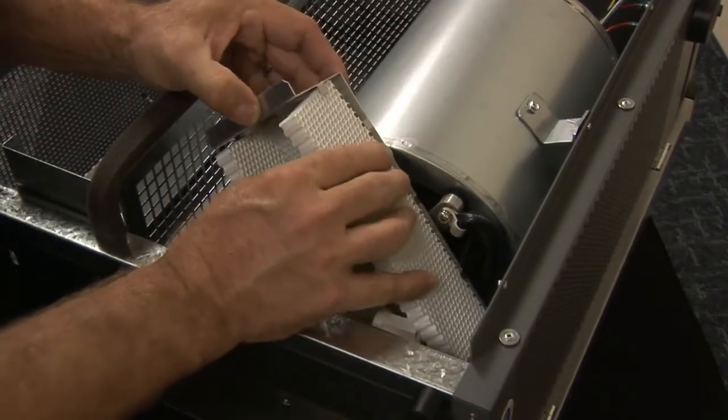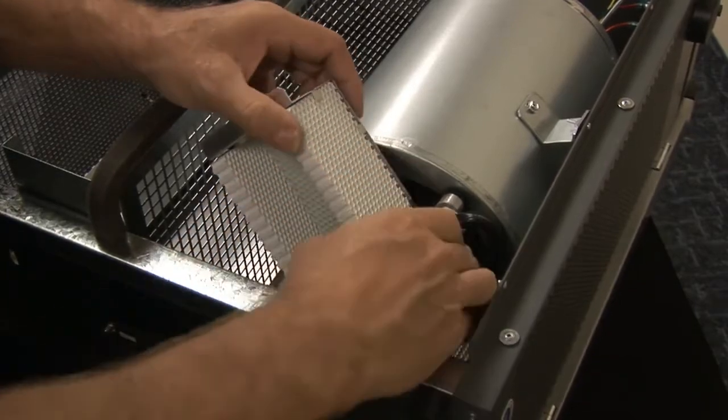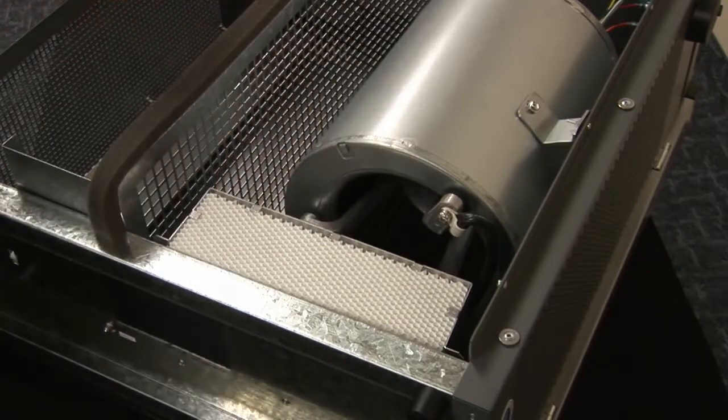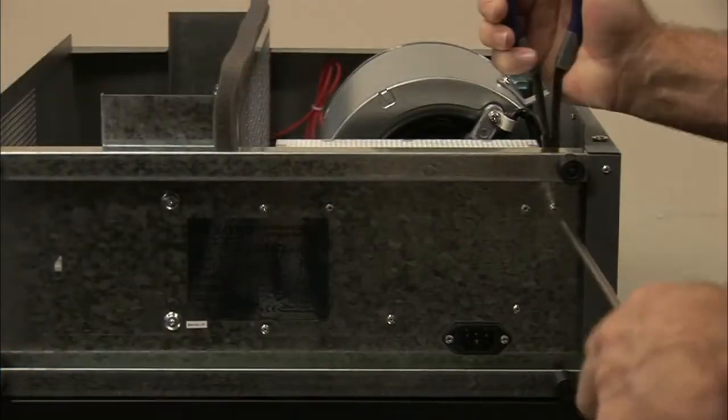Make sure the small frame tabs are on the outside of the side cells after installation. Position the cover back over the bulb and ballast. Tighten both screws to secure the cover in place.